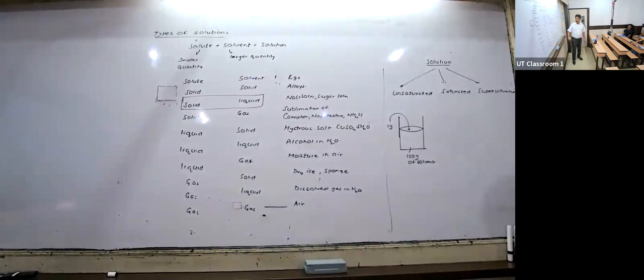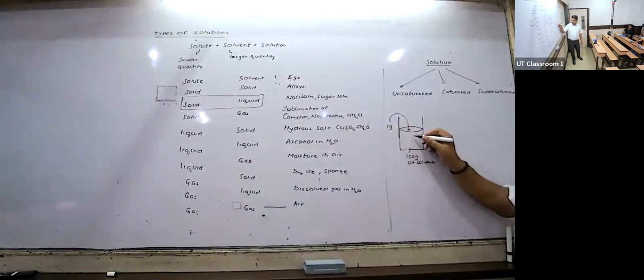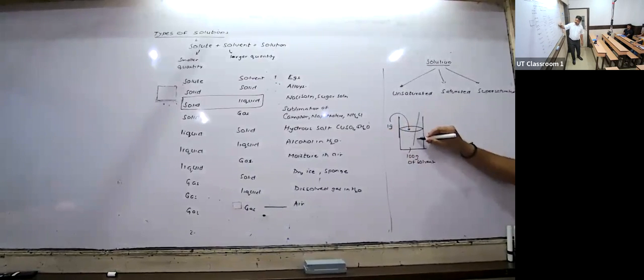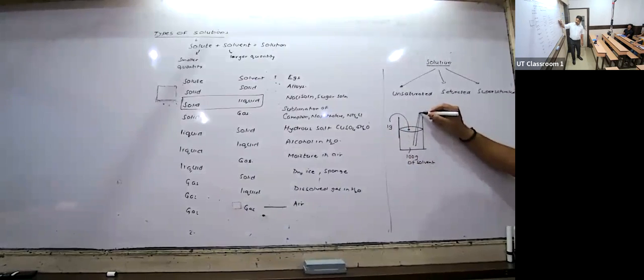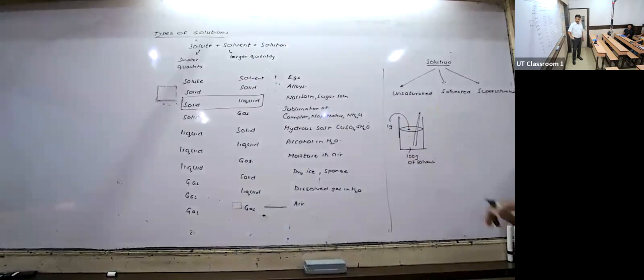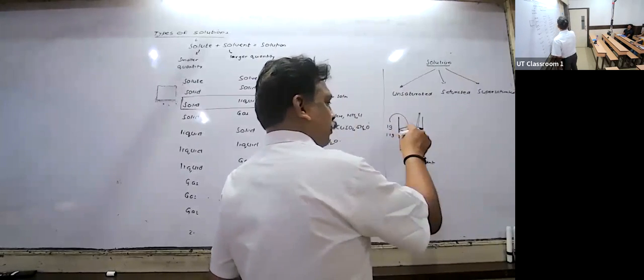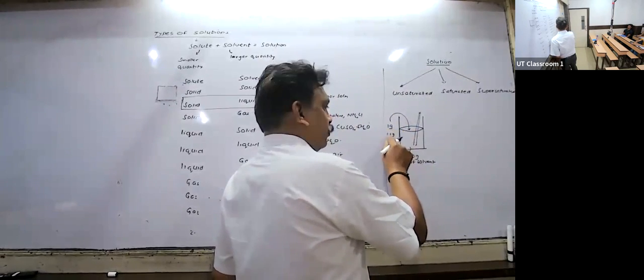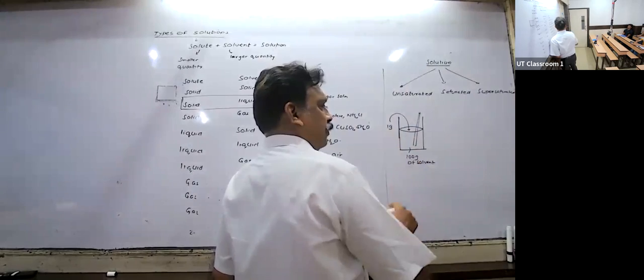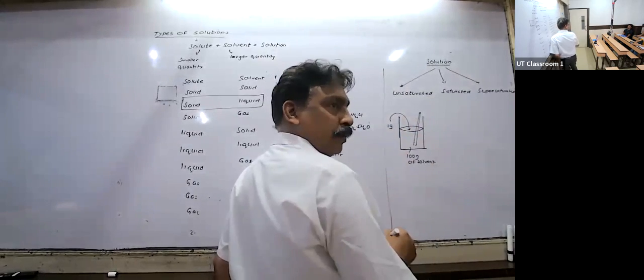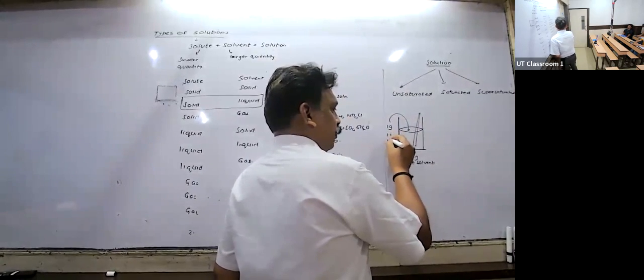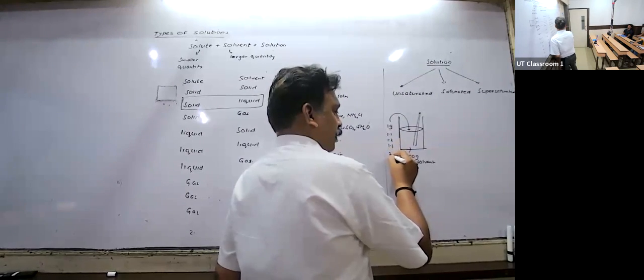Right? If you add 1 gram of salt here, the moment you add it and take a stirrer, immediately what? It dissolves. Okay? Now you add 1.1 gram. At that point, 1.1 added here, add another 0.1, that 0.1 also dissolved. Continuing like this, 1.1, 1.2, 1.3, up to 2 grams.